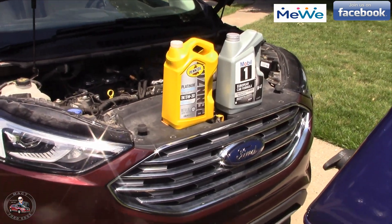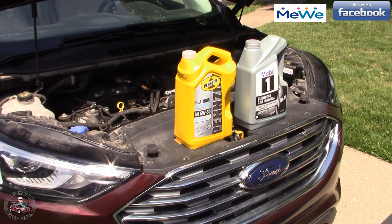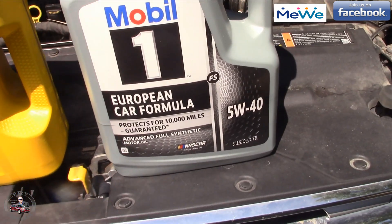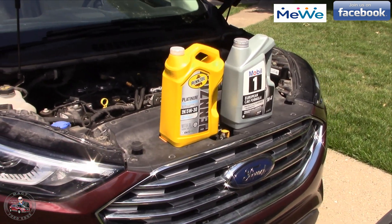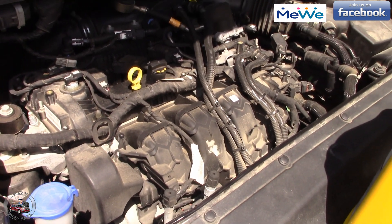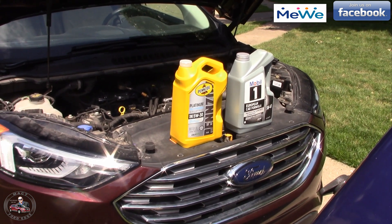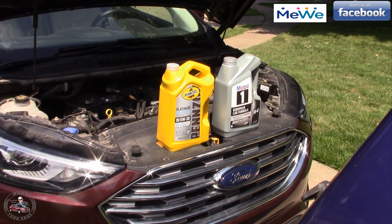Mac T here with the age-old question. This 2019 Ford Edge Titanium with the 2.0 EcoBoost is all-wheel drive, and Ford says to run 5W-30. But I've been running 5W-40 in it. Regardless of the brand of oil, what I want to talk about is the weight. This 2.0 EcoBoost has been running 5W-40 for a good year or more without any problems. We'll go over some oil testing results that show why 5W-30 is not really the oil you want to run in your EcoBoost, where the 5W-40 actually has some great results.